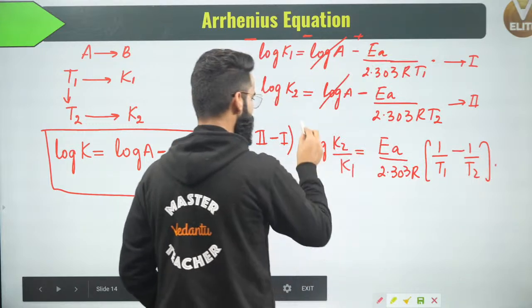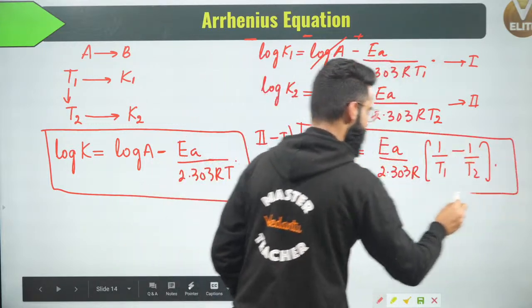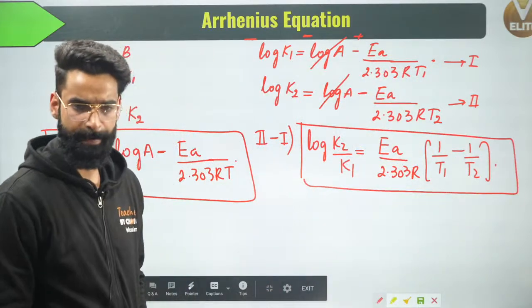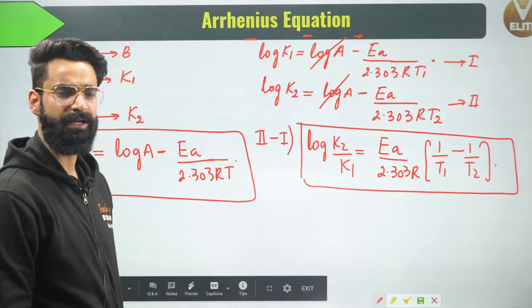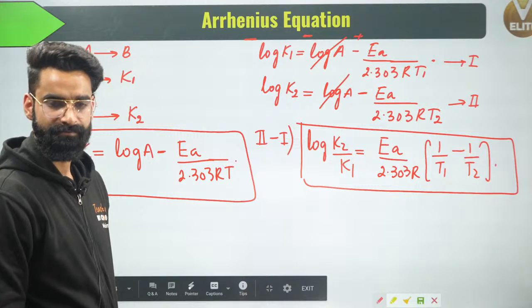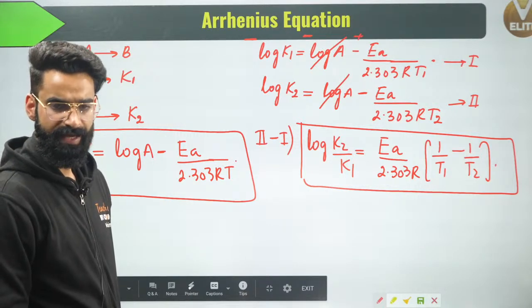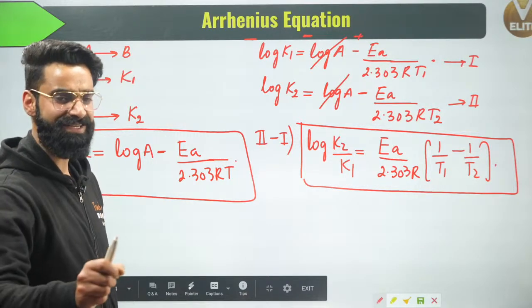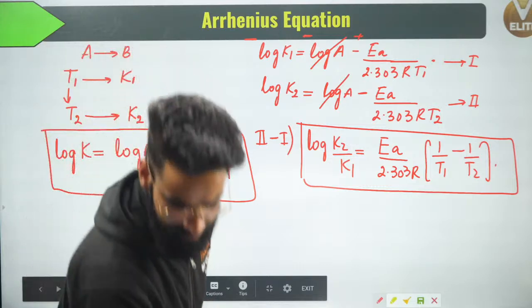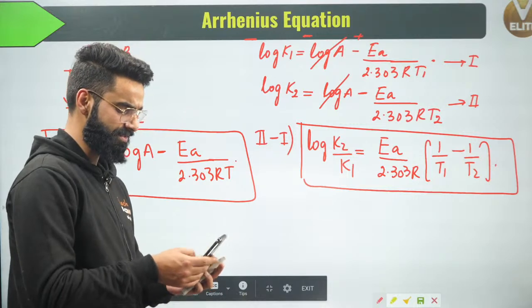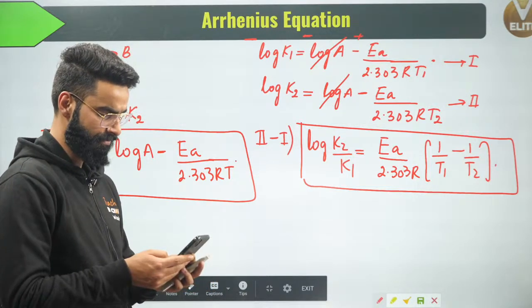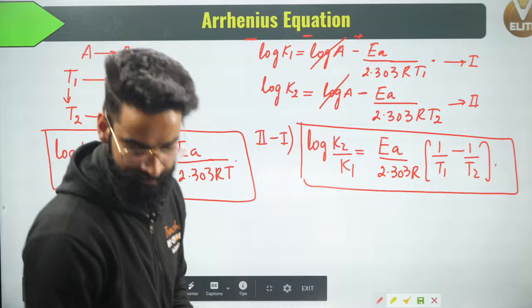This is one more expression which is really very important, which I'll be frequently using in the questions. So a lot of expressions I got till now for the Arrhenius equation. People, is it clear till here? Let me know in the chat box if everything is clear so that I can move on to the questions. Before going to the questions, I need to tell you one more form of it, which is frequently asked as well.